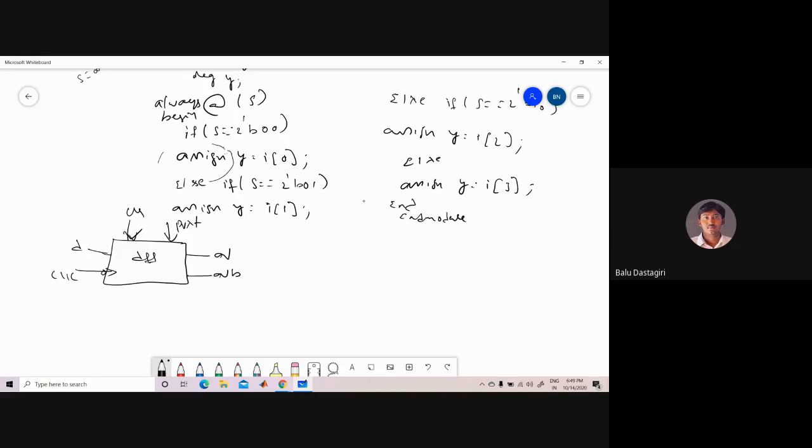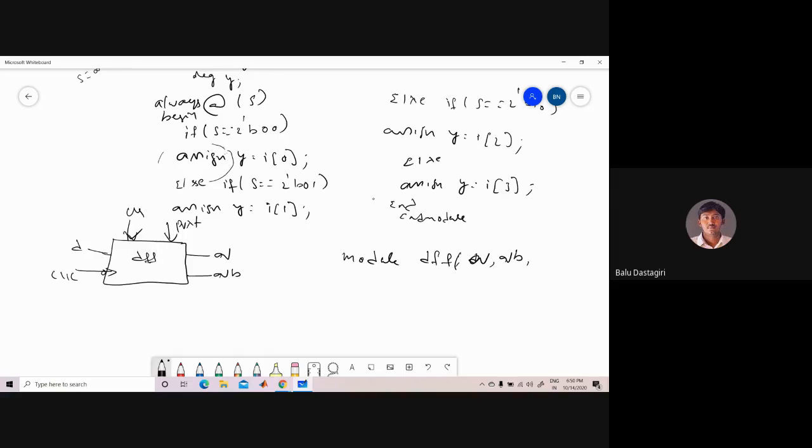Now if you want to write the program, module DFF. The outputs are Q and Q bar, where Q and Q bar are opposite to each other.